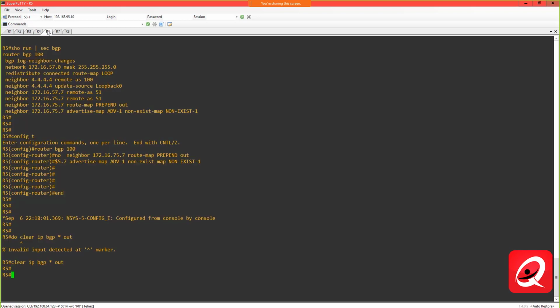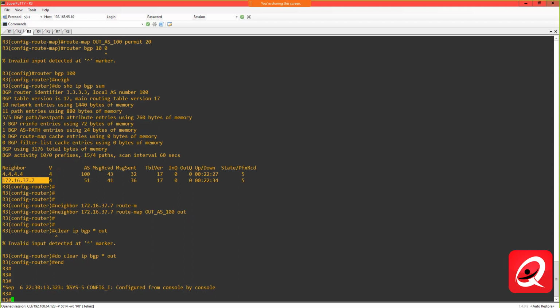Now we need to do the same thing on router 5. In fact, let me just go to router 3. Do show run pipe. Oops, you know what I forgot? I forgot the AS path access list.